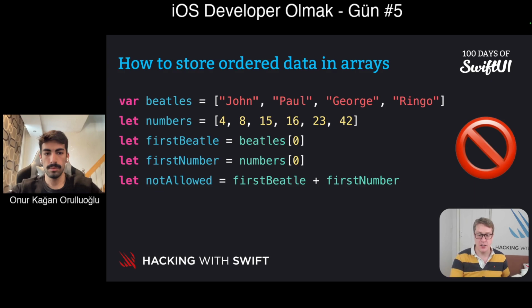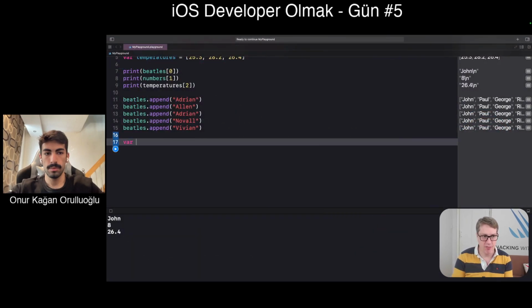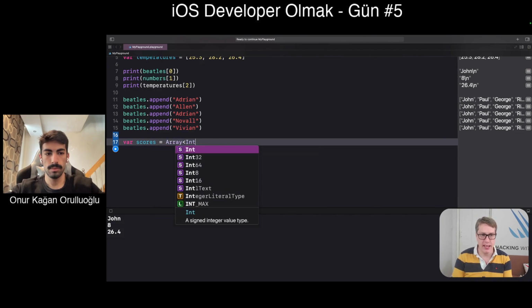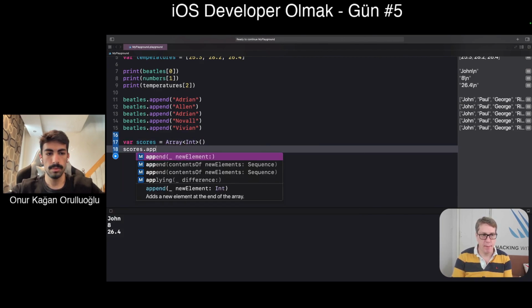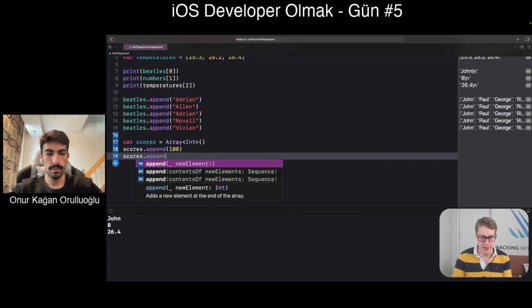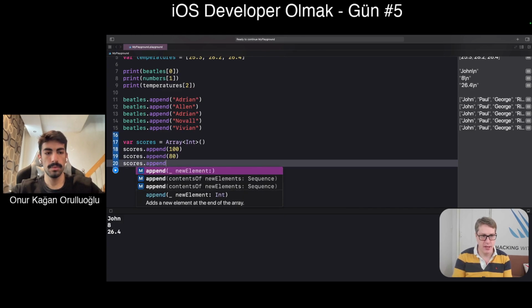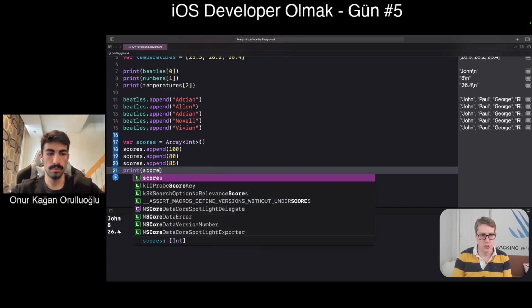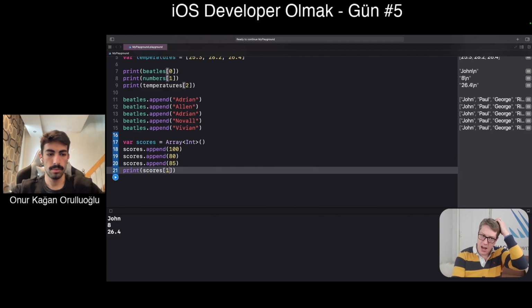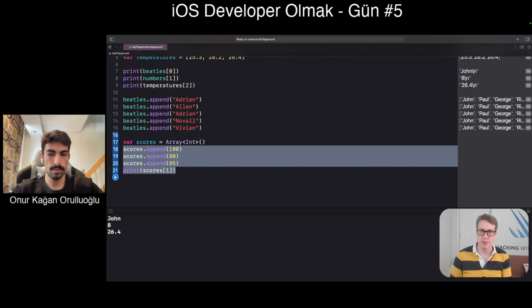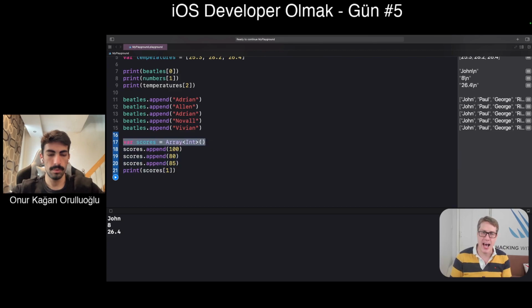You can see this more clearly in code when you want to start with an empty array and add items one by one. I could say var scores is an array of Int, scores append 100, scores append 80, scores append 85, and then print scores 1. Now, I've covered the last 4 of these lines of code before. It's old stuff. But this first line here shows how we have a specialized array. It's not just any kind of array, it's an array that holds specifically integers.